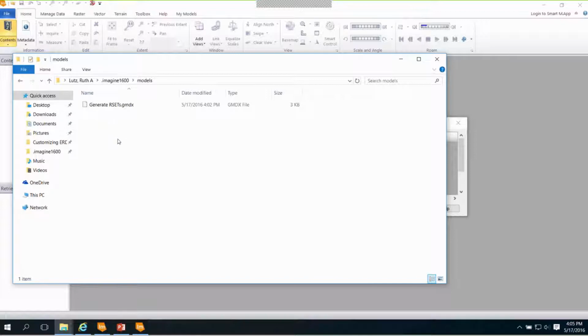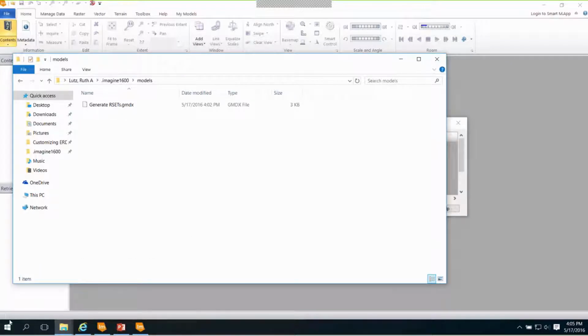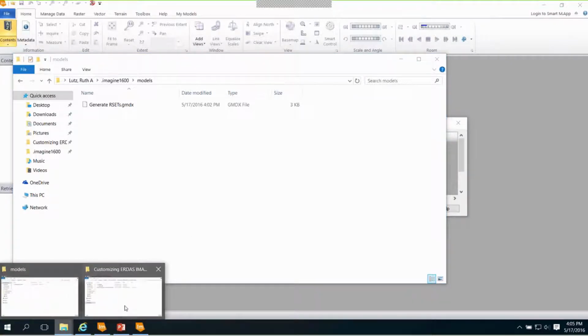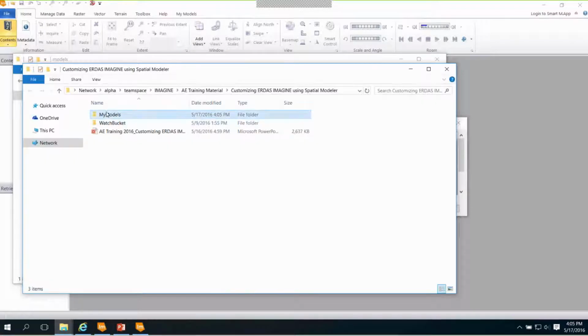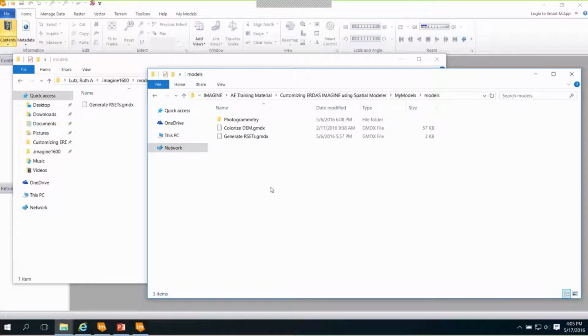Now what I can do makes it really easy then to share my model buttons with somebody else. So here I have a models directory, and I have a few things in it.